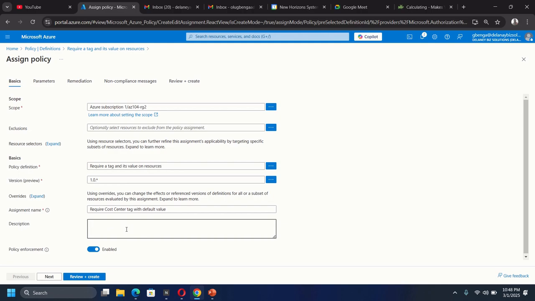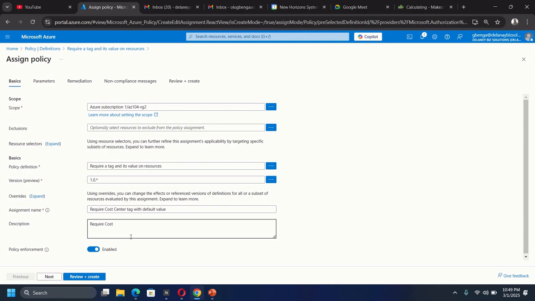And the description is optional, but it's always good to fill in this description. The reason is that in case you no longer work on this project and somebody else is taking over from you, the person needs to understand where you are. So when you properly put descriptions on things that you are doing, it makes it easier for somebody taking over from you to have a better understanding of what you did.